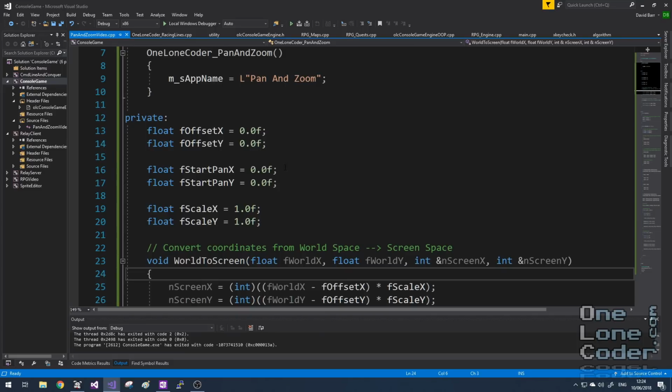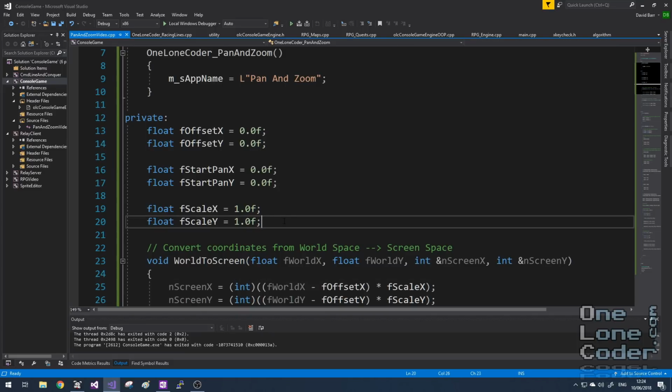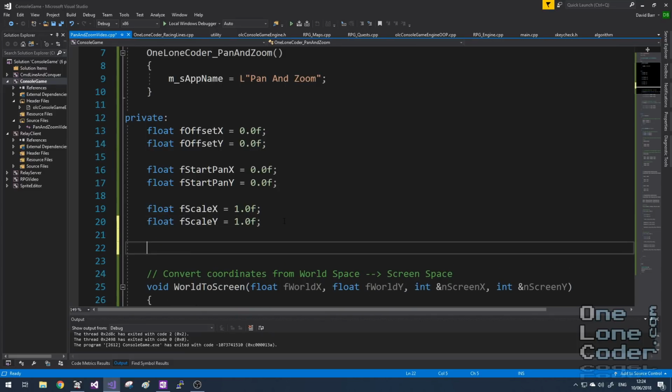Well, that was all quite embarrassing, but whenever you see jittering like this, that's usually a solid indication that there is an integer to float, or the other way round, conversion not happening quite as you'd expect it to. Now that we have working panning and zooming, we can start to do other operations using our world to screen and screen to world transforms.